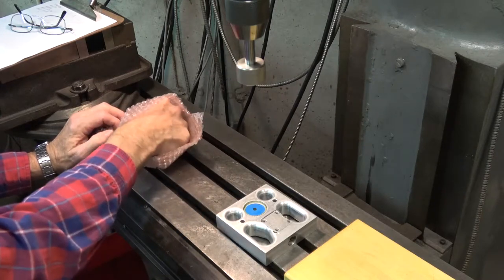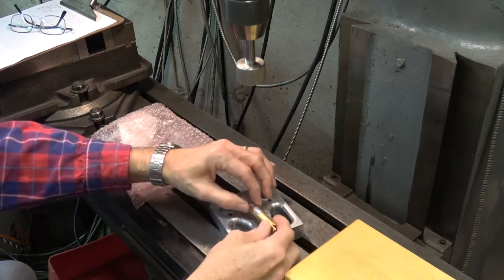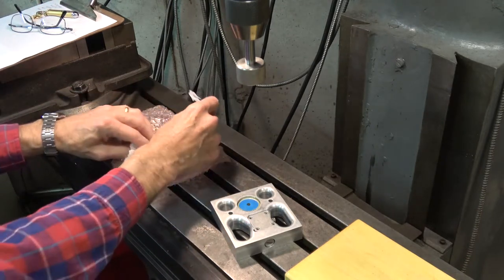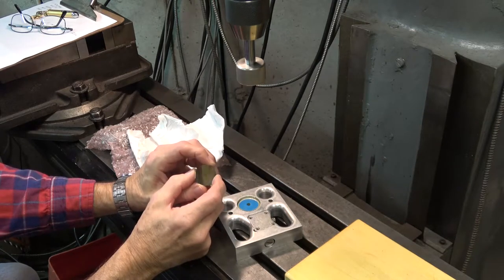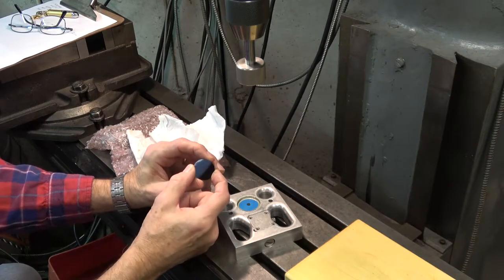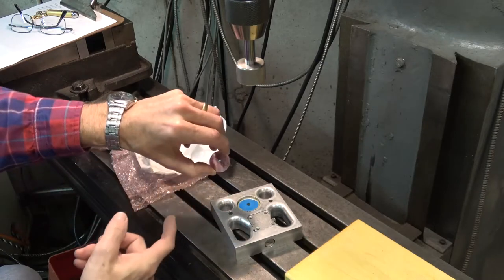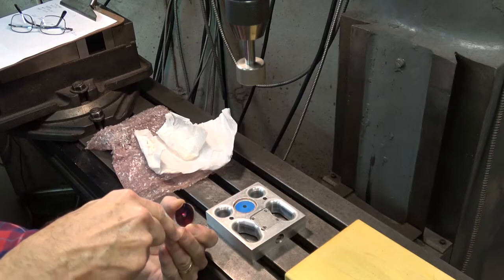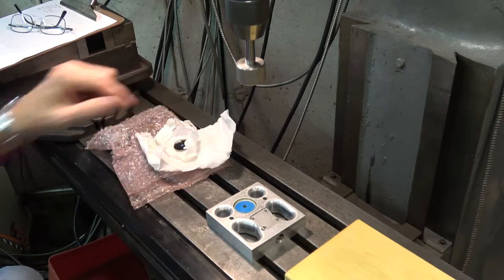The laser that I'm using with my Riley Null is just one of these cheap pointer lasers — just like that. You can see it mounted in here; this clamps the laser and it's held in that position. The mirror that I'm using is something that I had made up. It's a 25mm glass circle; around the edge it is metalized to be fully reflective. And in the center you can see there's a section where it is only about 90% reflective. The laser will shine through the center section but not the outside section — that's the point of the design of that mirror.